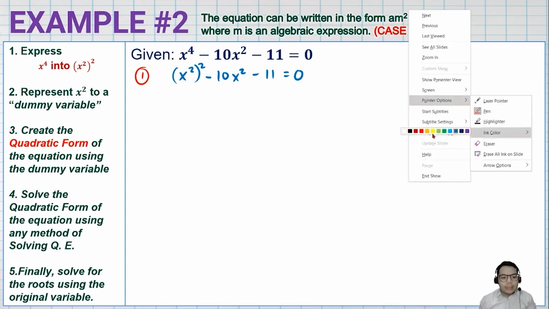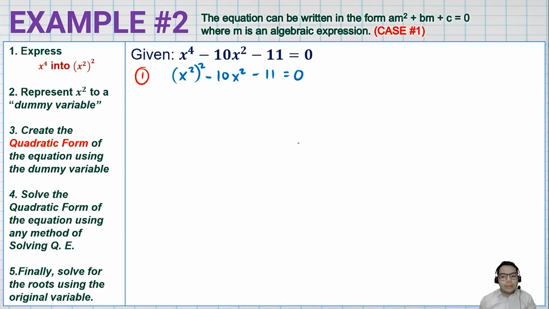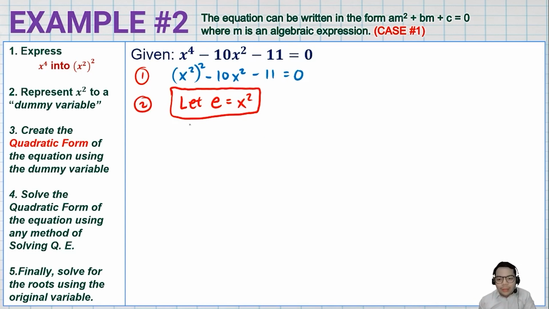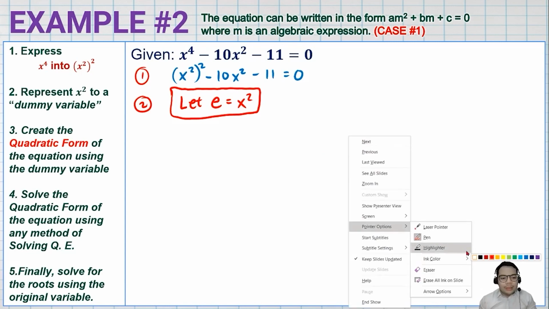Then after that, it says represent x squared with a dummy variable. So once again, kahit anong letter yung pwede mong gamitin dito. So ako, I'm using letter E because that's the first letter of my name. 'Di ba? Pwede na palang variable, para part ka rin ng pagsosolve mo. So ayan, E ulit ako. E is equal to x squared. So, ganun lang ulit yung step natin. Si E yung aking dummy variable. So, that's step 2. Then, anong sabi?